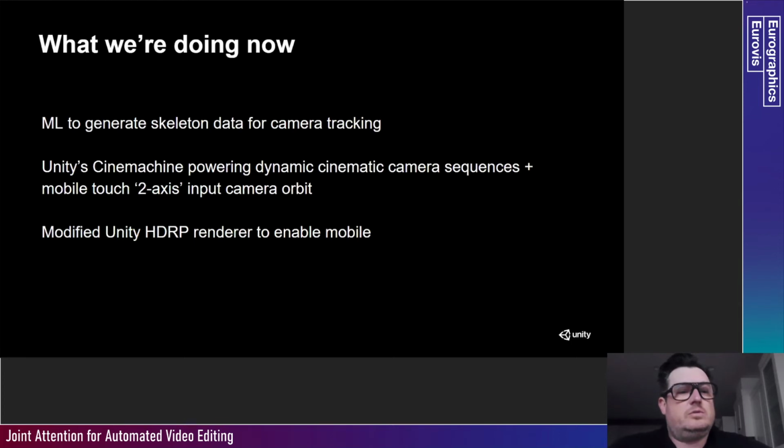We do pose estimation on the skeletons so the cameras can track them. We use Unity Cinemachine for creating dynamic sequences and for the mobile app input, so you can orbit and manipulate it. And we've modified our renderer to work on mobile devices and to do this stuff that quickly.